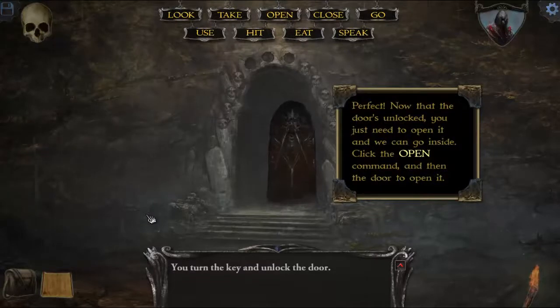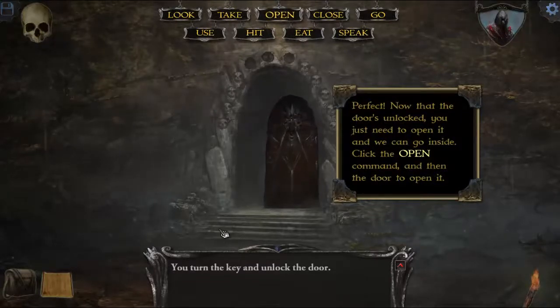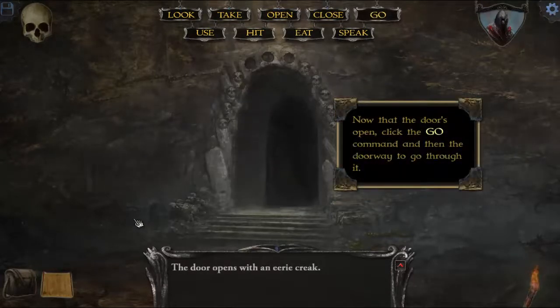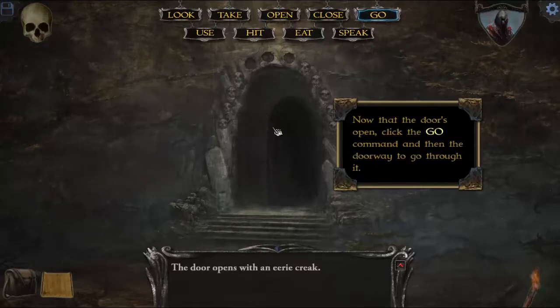Perfect. Now that the door is unlocked, you just need to open it. And we can go inside. Click the open command and the door shall open. Now the door is open. Click on the go command and then the doorway to go through it.